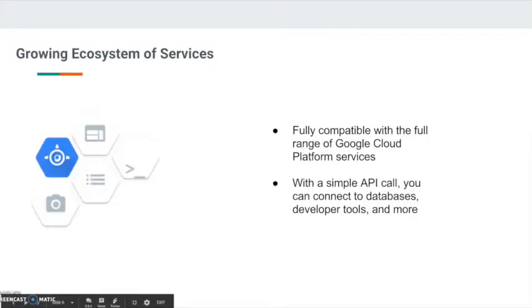As you just saw, Google makes deploying new applications simple. On top of that, Google Cloud Platform is fully compatible with the full range of Google Cloud services. App Engine specifically is designed for you to tap into a growing ecosystem of managed services with just an API call. Choose from SQL and NoSQL databases, monitoring and diagnostic tools, popular services like Cloud Pub, which is an analytics tool, and a range of great developer tools on Google's Cloud Platform.